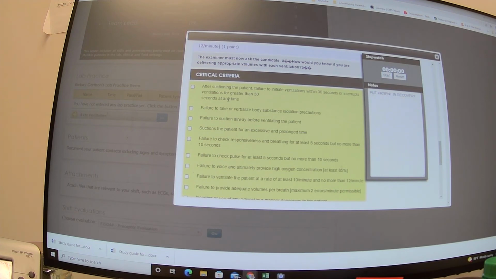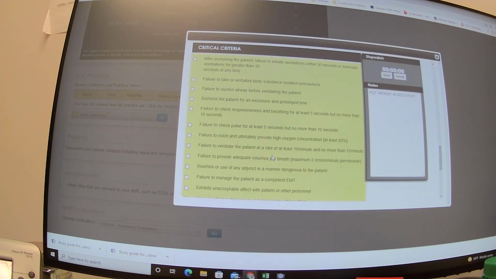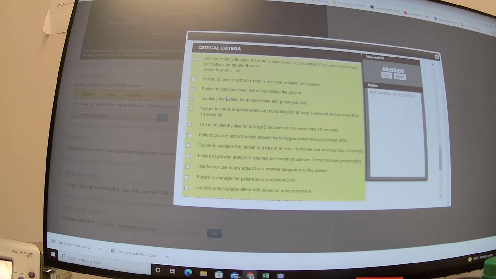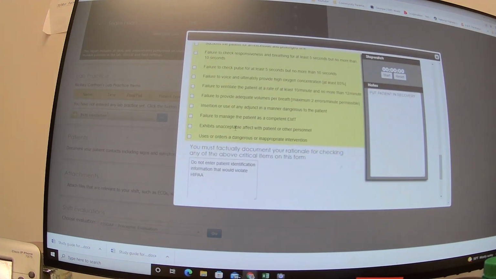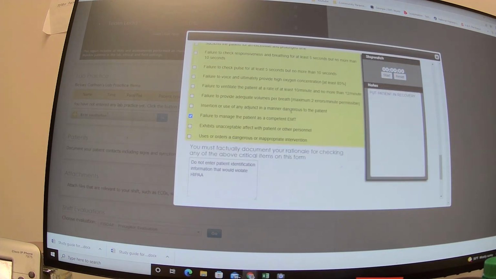So we go and they didn't suction. And I don't see, oh, there we go, failure to suction patient. So I click that. Since they put them in the recovery position for a little bit, they didn't operate as a competent EMT. I click that.